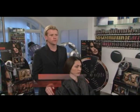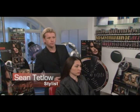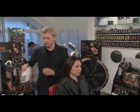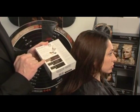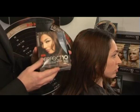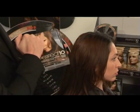So first off then, Sean, how can people find a colour that will suit them? OK, first rule, we never go more than 2 shades lighter or 2 shades darker. Taking the box, there's a really simple guide on the back of the box. This is your current base, and this is the colour that can be achieved. Turn the box around, if you place your hand over the face, then you can check your skin tone against the colour on the front of the box.